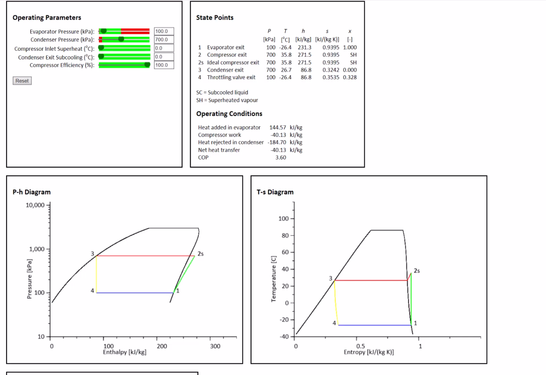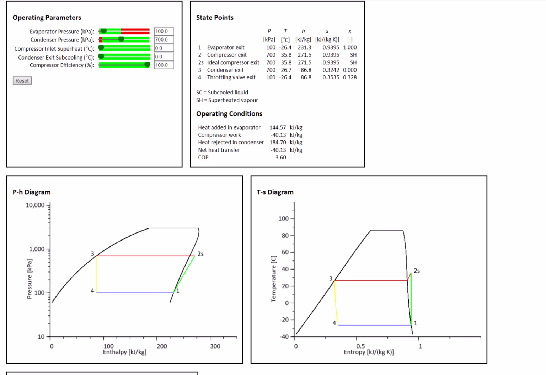I want to take a look at the effect of operating pressures on the performance of a vapor compression refrigeration system. So these systems operate between two pressures. The pressure down here in the evaporator, which is currently set at 1 bar, and the pressure up here in the condenser, which is currently set at 7 bar, and those are just the default conditions on the simulator here. So we're going to play with those numbers and see what effect it has on various things.